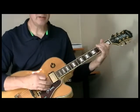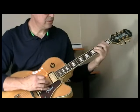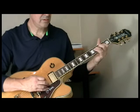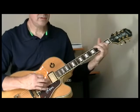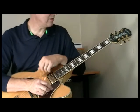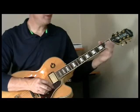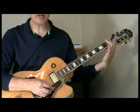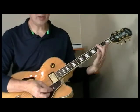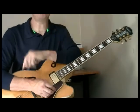double string. It's hard to hear on those recordings exactly what's going on, but that's what I hear. Now that's a cool rhythm. You can play it in E, you put a capo on the 1st fret, you could play it in F, capo on the 3rd fret, you could play it in G, all out of that same position.